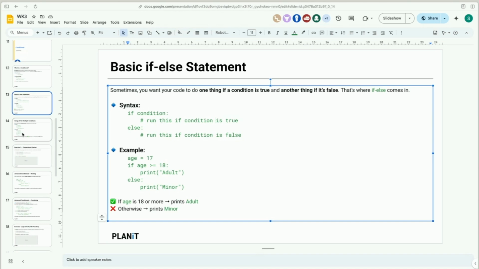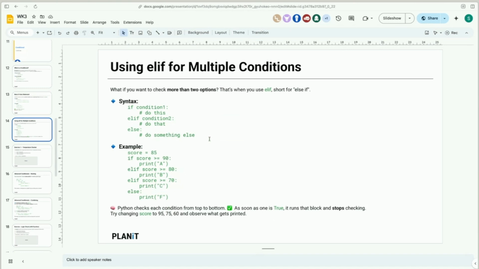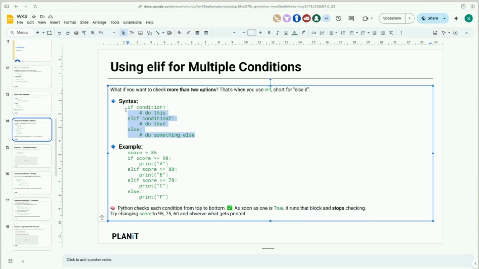And there is another thing that we can try, which is elif. If you can vote or not is simple, right? It's true or false. But there can be more than just one condition. You can have triple conditions, 4 conditions, or sometimes 5 different conditions, or many different types of conditions.